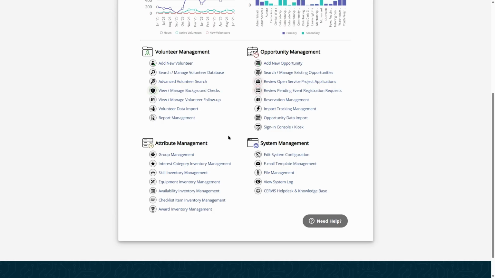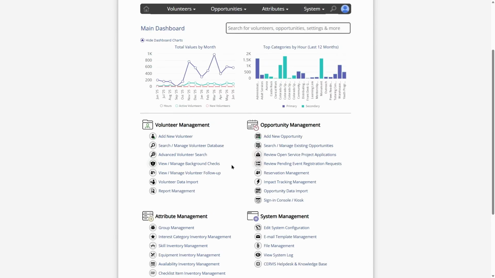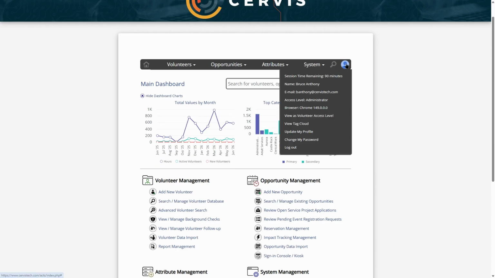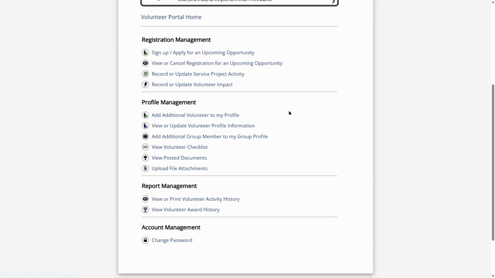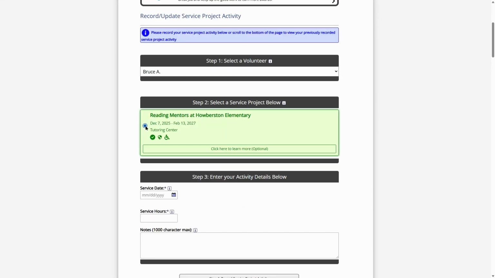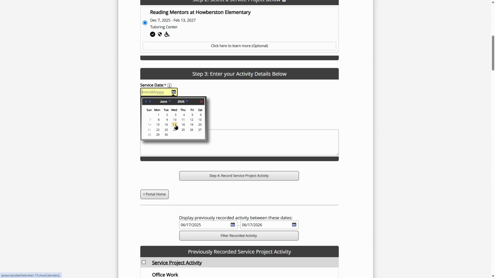Okay, a couple more ways that we can modify hours that I want to point out to you. Now, I mentioned for service projects, a volunteer might be allowed to just record activity directly. The way that looks for a volunteer is once they've logged into their account, there's a section for recording or updating service project activity. They can enter into that section, select a project that they are already registered for. So this must be something that they are already registered for. And then from there, they can pick a date. And this has to be retroactive. We can't forecast anything through here.